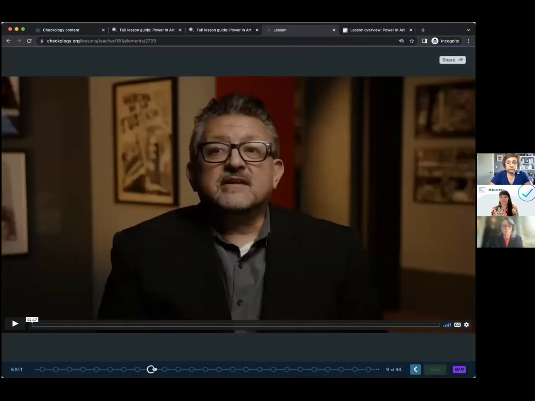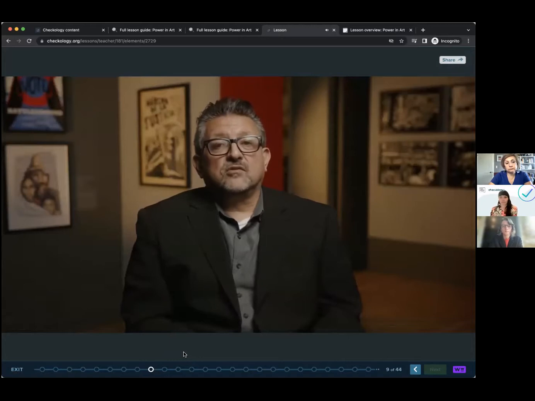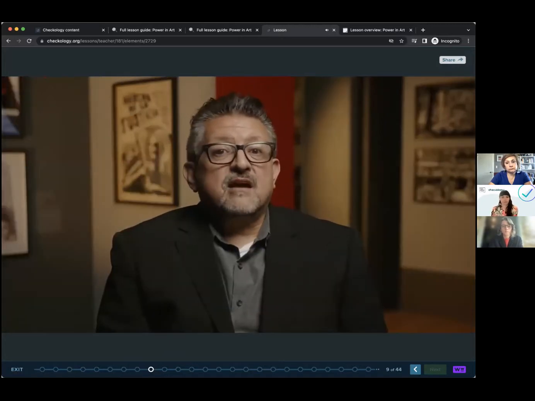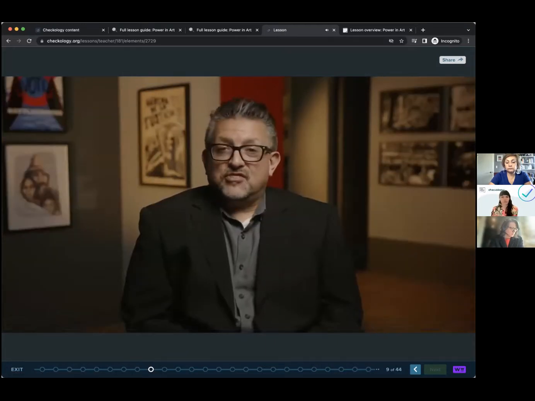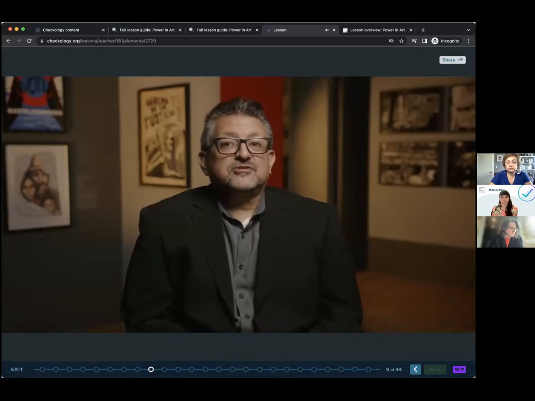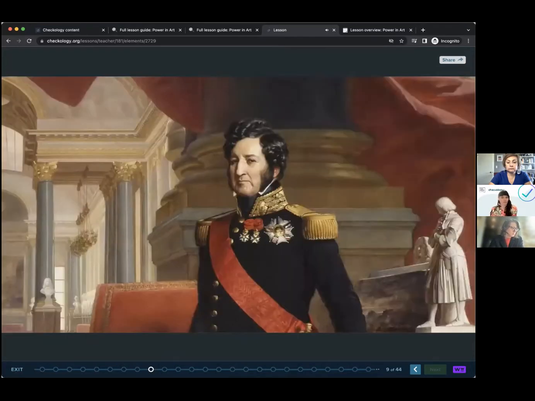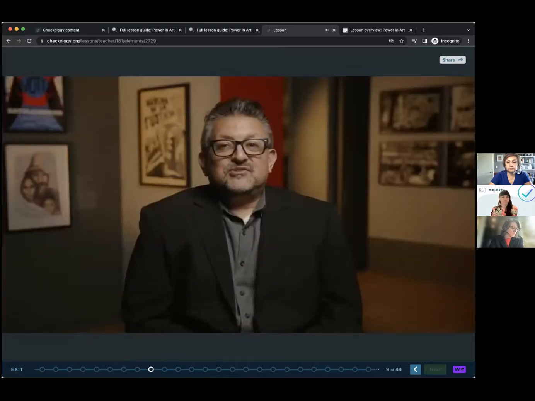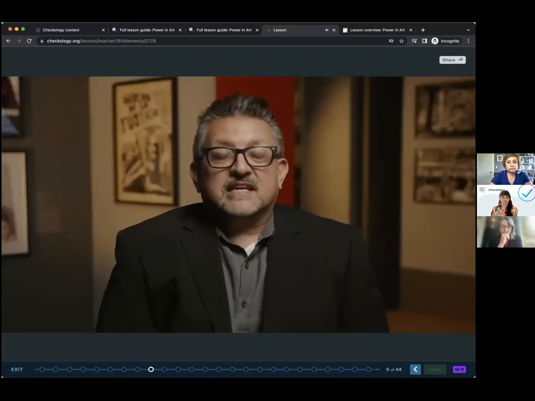And then we dig into the French Revolution. Around this same time, France was in the midst of its own political revolution, driven by a desire for greater freedom and laws that were more democratic. After the revolution ended in 1830, a journalist and caricaturist named Charles Philippon took aim at the new king, Louis Philippe. Two of these drawings criticizing Louis Philippe landed Philippon in court, charged with insulting the king.